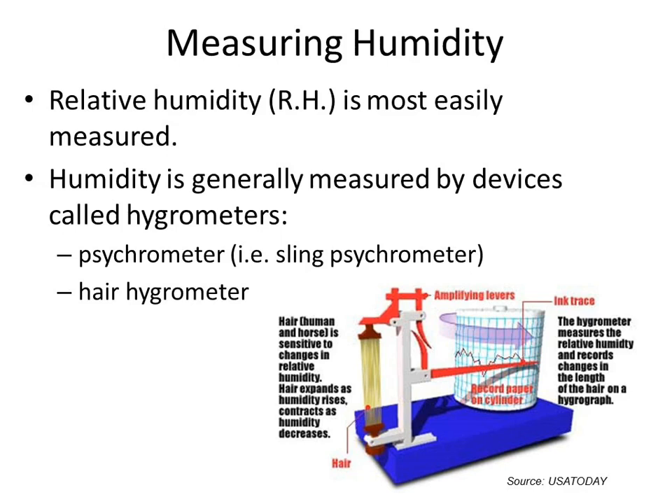We're going to continue on the theme we started with in chapter 4, which is how much water vapor there is in the air. I actually brought these instruments for you guys to measure the humidity in here. Have you ever noticed how your hair responds to humidity or lack of humidity? To measure humidity is called a hygrometer. This is a hair hygrometer — I think it's horse hair, and that one says human hair. Basically it gets kinky and it relaxes, making a little needle go up or down, and you can turn that into how much moisture there is in the air.